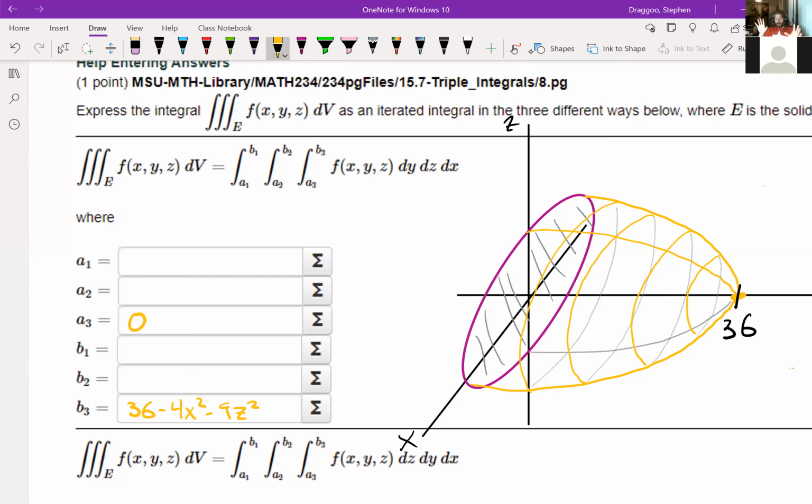So now that we have that out of the way, we did a y integral first, which means that we're going to want to project this three-dimensional shape into the y equals 0 plane. Or try that one more time. We want to project this shape into the xz plane. Since we got rid of y, we want to project it into the plane that doesn't have y in it anymore, because we want to integrate over y first. So as it turns out, that is that magenta ellipse that we already sketched out.